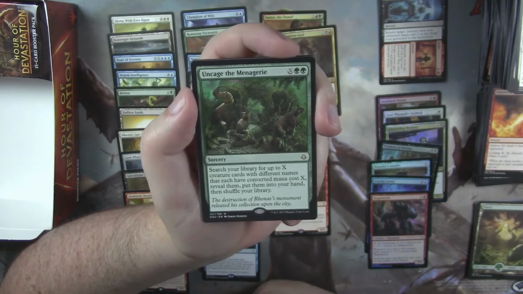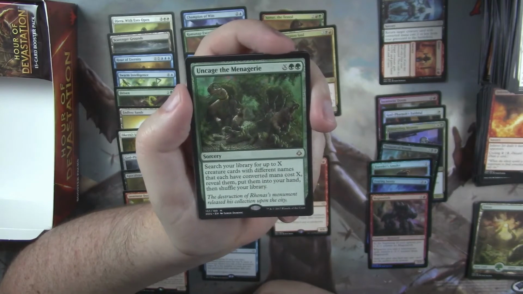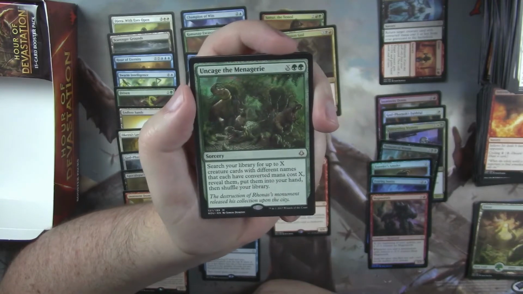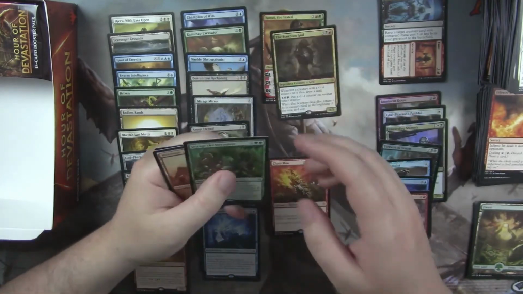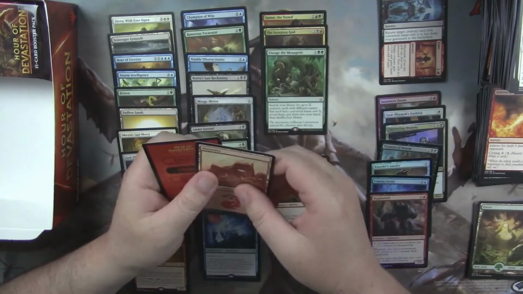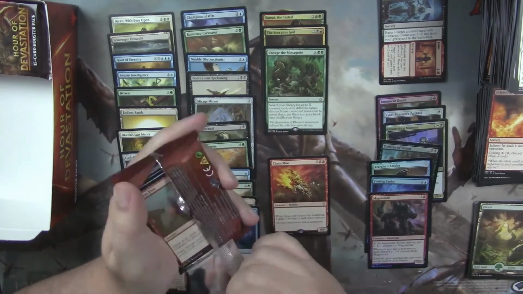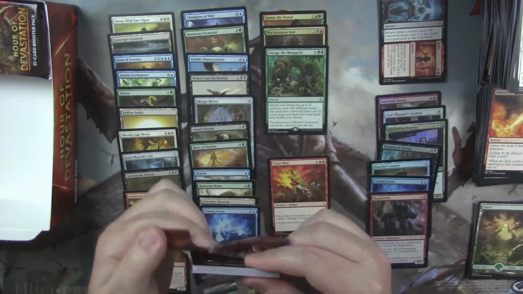So you get to search for X number of creatures with converted mana cost X, and you get to reveal them and put them into your hand. And they have to have different names, but if you know you're running a whole bunch of 4 drops or 5 drops, you can just cast it for 4 or 5 and be like, pow, I fill my hand with a whole bunch of stuff. Pretty sweet. Pretty sweet.